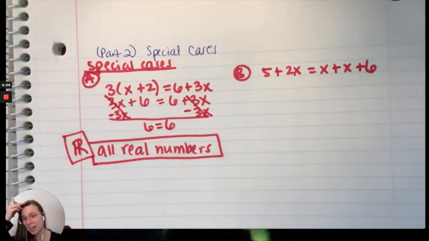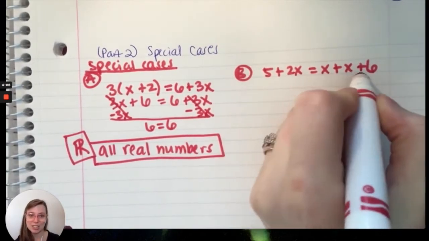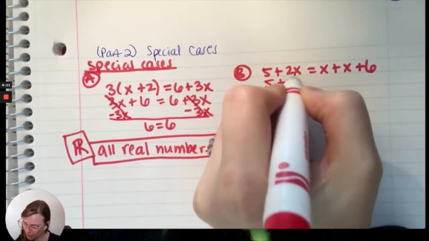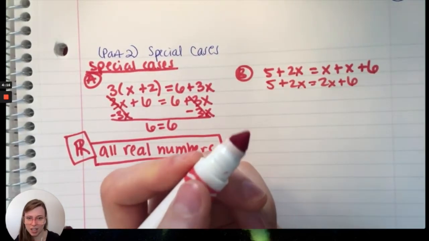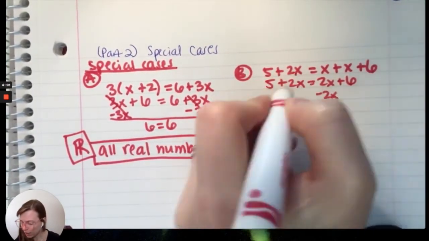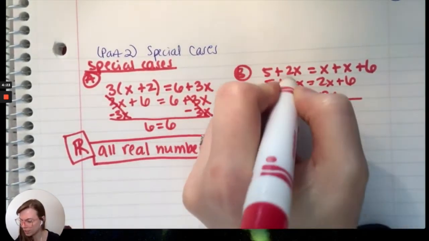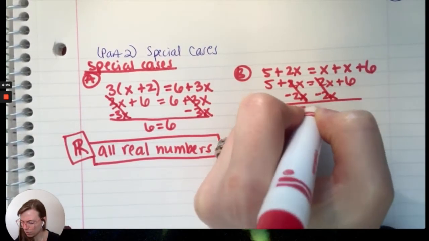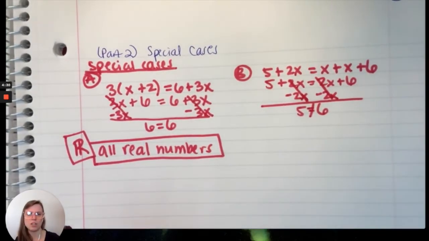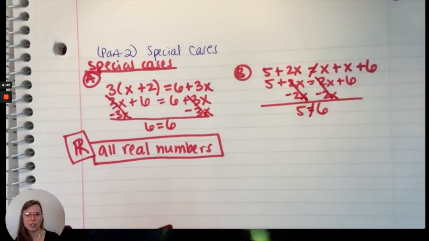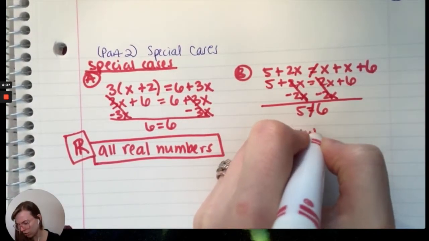But conversely, we're going to have B. So, on B, I'm going to combine these like terms. Let's get these x's all combined. So I'm going to have 5 plus 2x equals 2x plus 6. I'm going to do the same thing. I'm going to make my variables go to 0, which ends up both of them going to 0. So I'm going to have 5 equals 6. Wait, but 5 doesn't equal 6. So that's a non-equals. So this equation doesn't even work. So in this case, there's no solution.